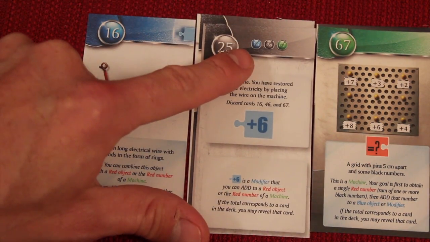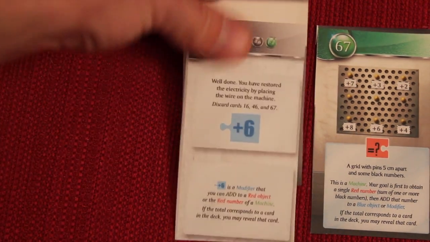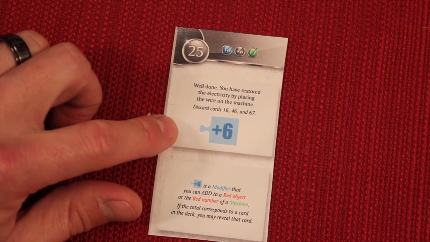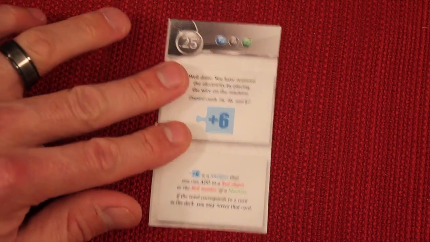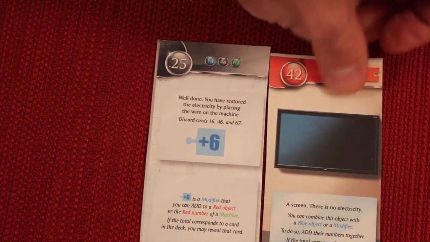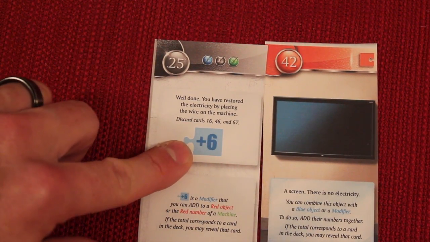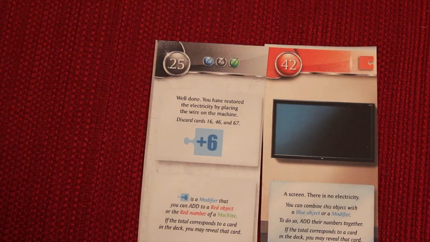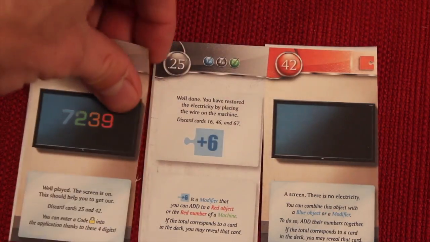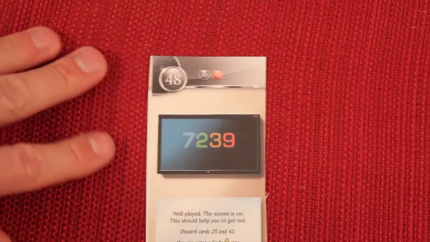And it basically says, hey, get rid of 16, get rid of 67, get rid of 46. So I would get rid of all the cards that we just used. And now we have this blue modifier that essentially says, hey, you've restored electricity, discard those cards, and now you have a +6 modifier that you're going to try to do to something else. If you remember, we had a red 42 with the TV screen there. So we put the blue with the red, the little puzzle pieces fit, blue and red always go together. And we have 6 plus 42 is 48. There's a 48 card left. I'll flip it up, and it says, hey, discard those two cards. They're gone.